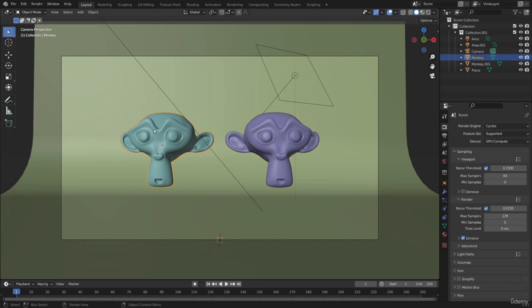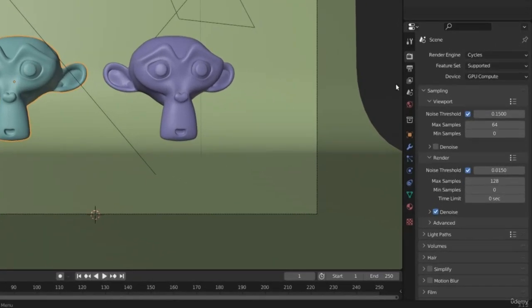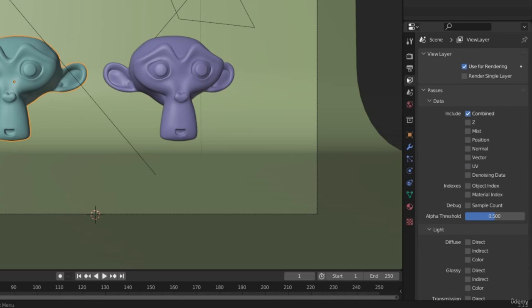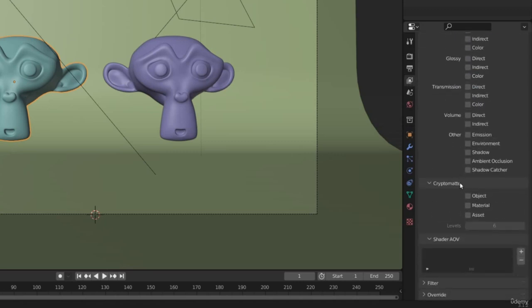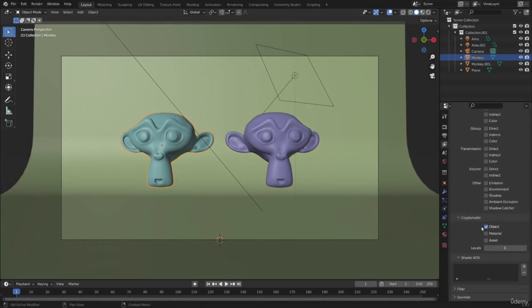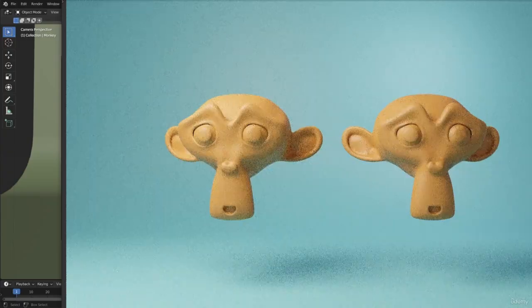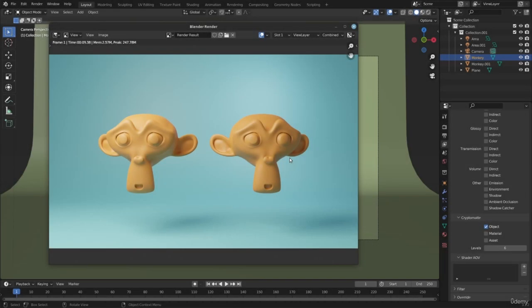So, before rendering the image, I will go to the View Layers tab. And I'm going to enable the Object option inside the CryptoMat subpanel. Now I'm going to render the scene with the F12 hotkey. And, when the image is rendered, I'll close the render window.